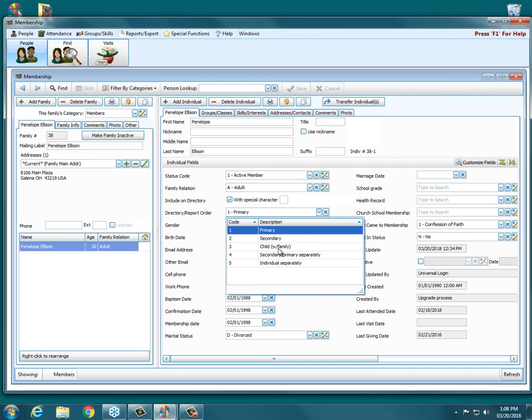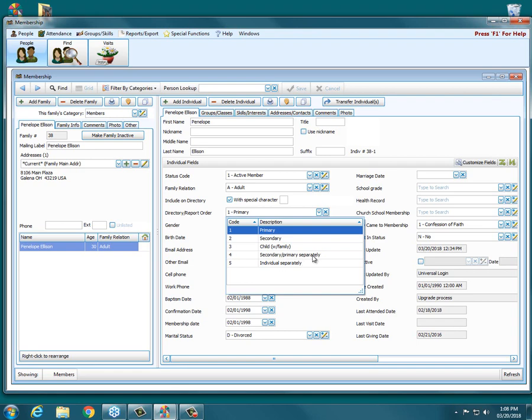Also keep in mind, if you have a kid coded with a 3 whose last name is different than your primary person's last name, then the child's name will be reiterated down on the child's line. This informs you that the kid has a different last name from the primary person.